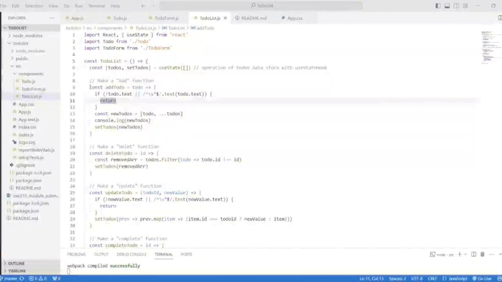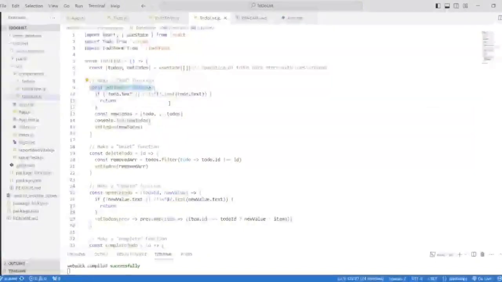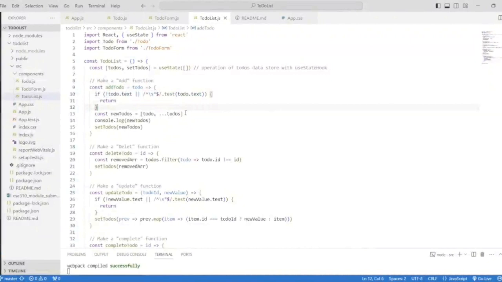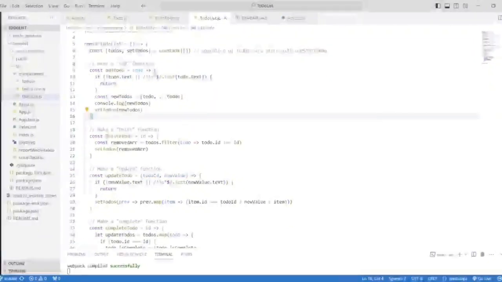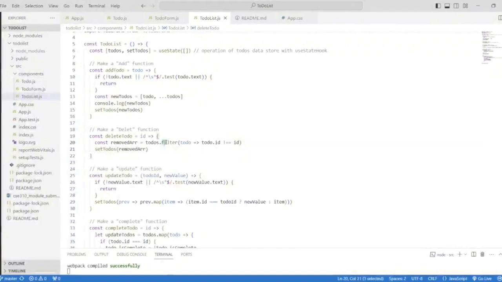The next function is to add a new to-do. When you look at this function, you check whether the to-do is empty or blank. Then you create a new to-do list. Next is the function to delete a to-do based on ID. Use the filter method to create a new array, except for the specified to-do, and then update the state.